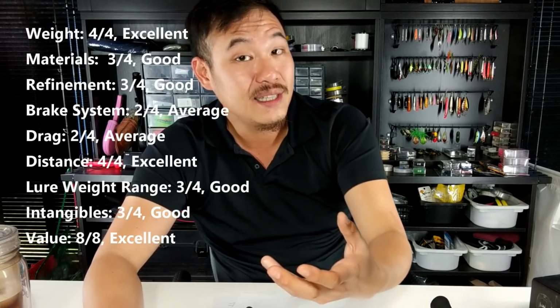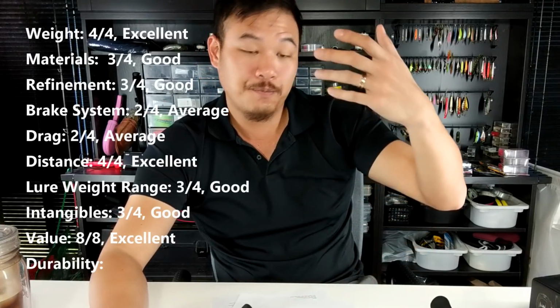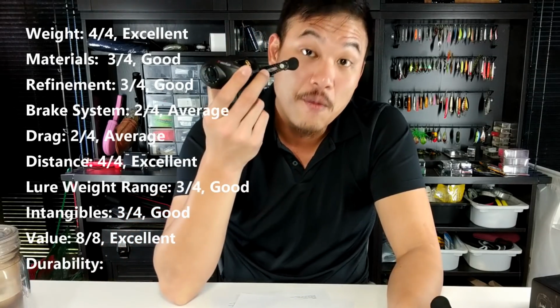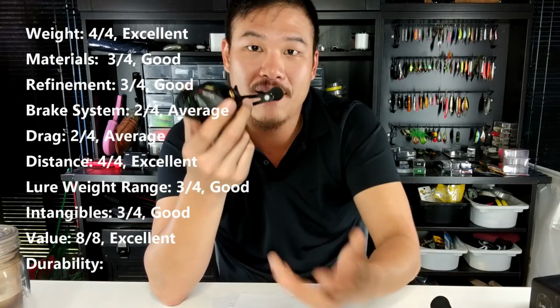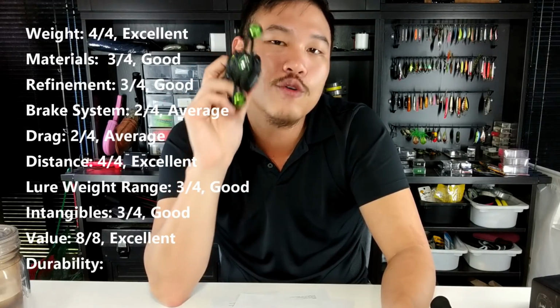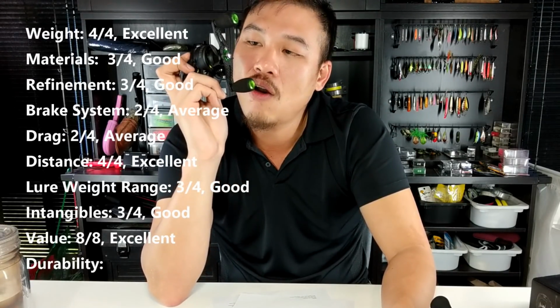Now for durability, as I mentioned, I've got 3.5 months with this reel. I think it's long enough to make some sort of statement on the durability. 3.5 months of moderate and in Baralang heavy use, and I've felt absolutely no degradation of performance.